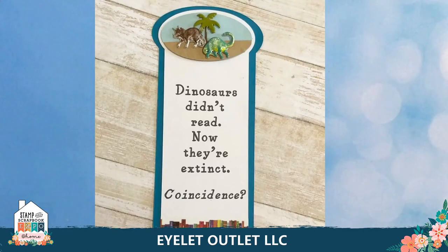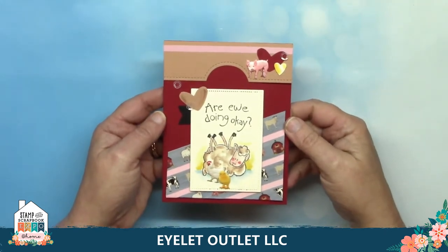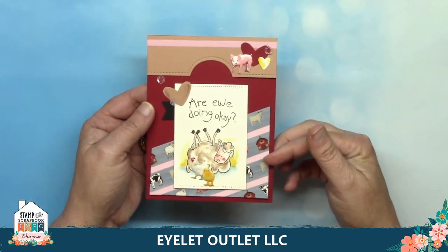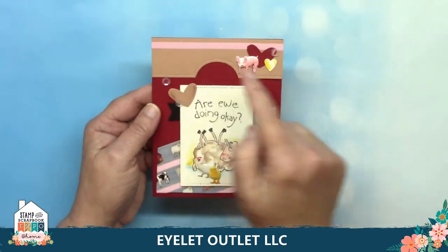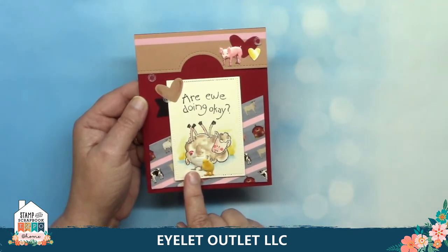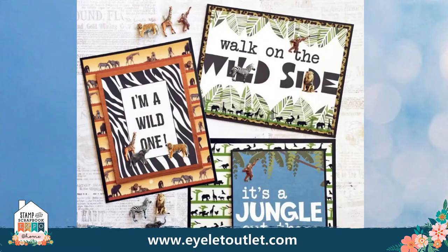Here's another fun gift idea. Susan Creech made this bookmark using our book washi and also our dino and palm tree brads — how cute is that? This is another cutie from Dawn: she uses farm washi tape on pink cardstock and left a strip of cardstock showing between the washi strips to give it a more stripey look. She tied it in with a strip of thin pink washi at the top, and the brads she used are the pig brads, chicken brads, and the chick brads, plus our clear sequins. Here are three wonderful cards using the two safari washi tapes in our store, also featuring our jungle brads and our lion tiger zebra brad set. These also use a little white space between the strips of washi to create a designer striped paper effect.